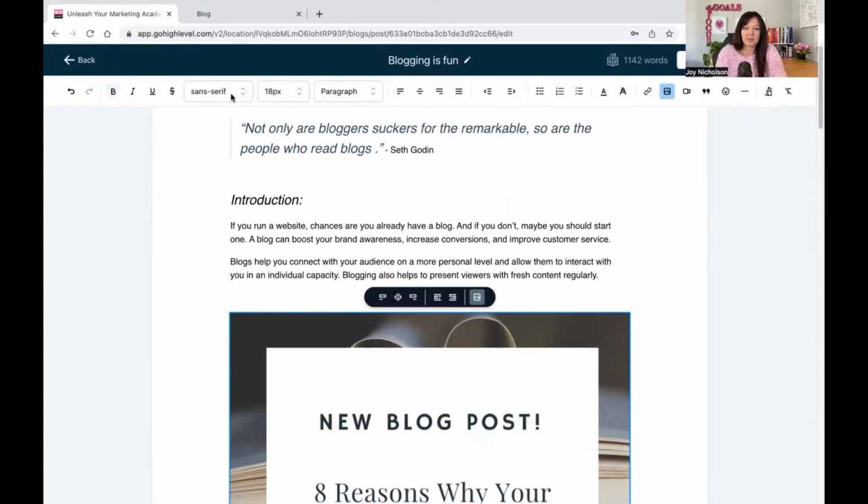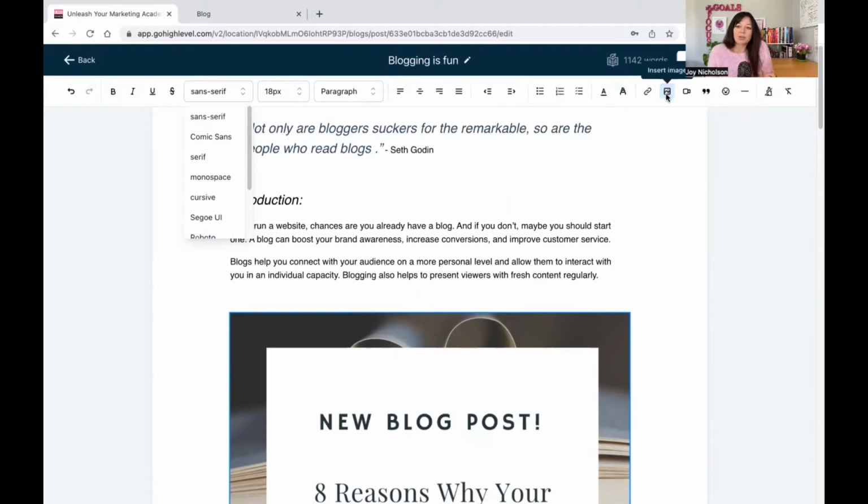And then there are different fonts that you can use, sizing, graphics, paragraphs. And then you also have links that you can add in. And also just remember one thing, you want to have a call to action on your blog. It is important because you want to drive good traffic. If you want to say to them to book a call or to buy this thing, give them value in this article and then draw them to a sale. It's important to have that call to action, or even draw them to a YouTube video or whatever that call to action is that you want them to have.